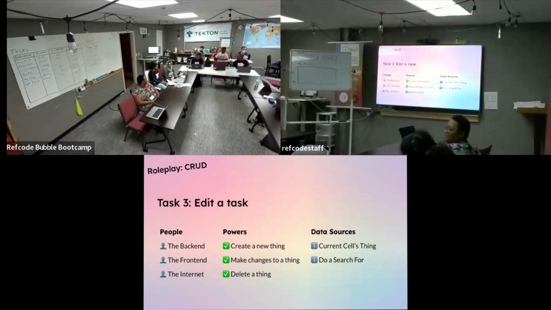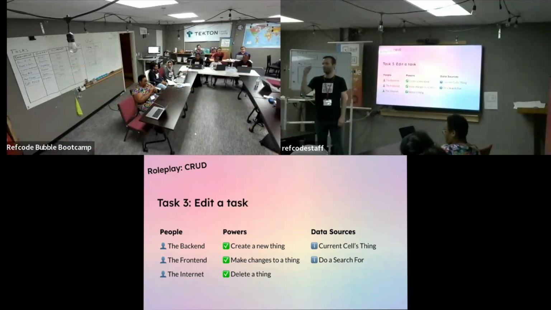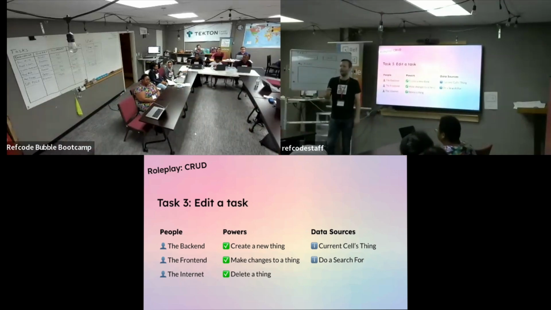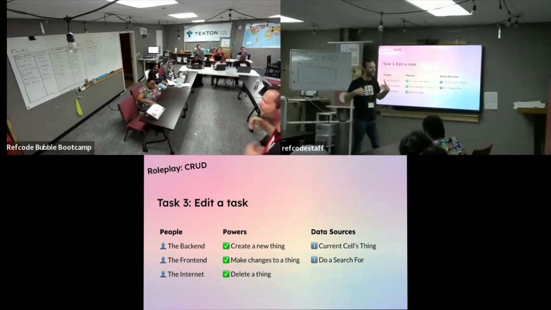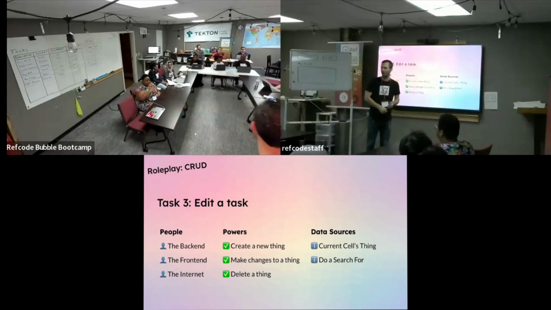Edit a task. This is the U in CRUD. It's interesting when you play it out, it takes a long time for us humans to think it through. The computer is just so fast, and that's kind of a problem. It's so fast that we don't really think through what's happening, so it's helpful to slow it down and think through every single step of the process.